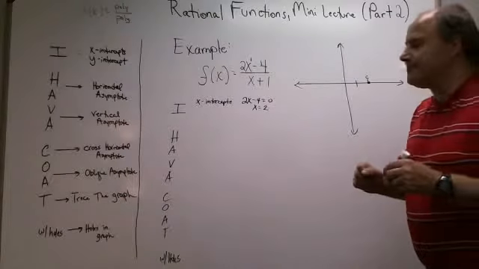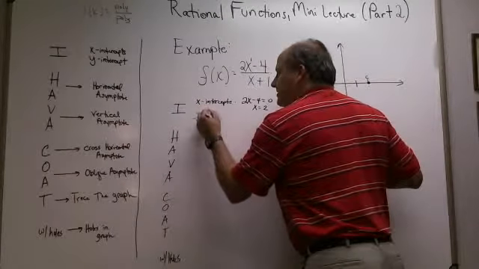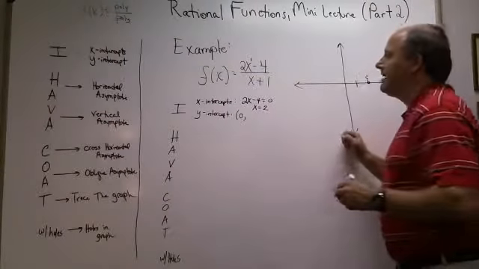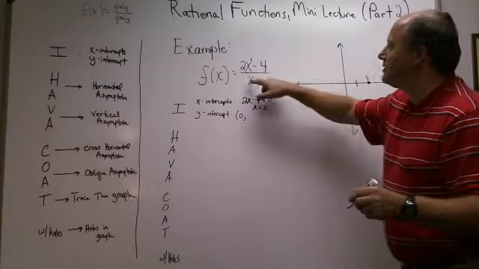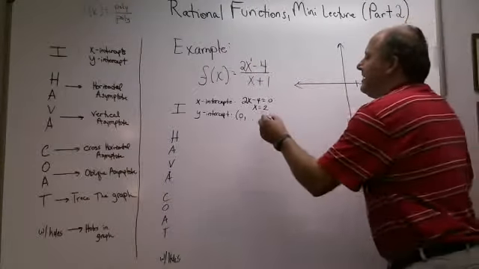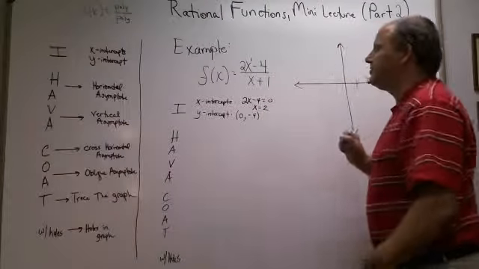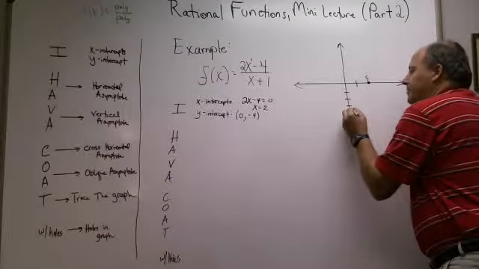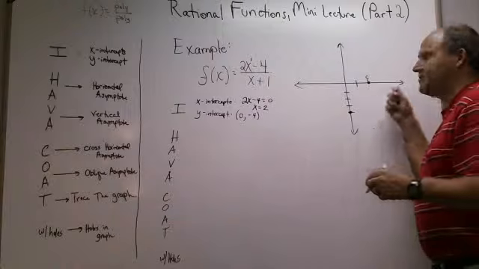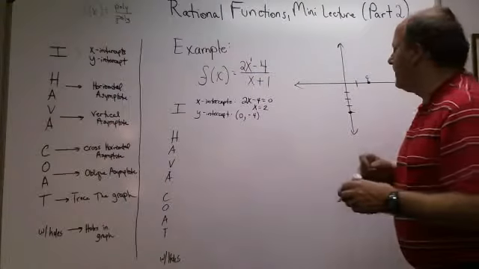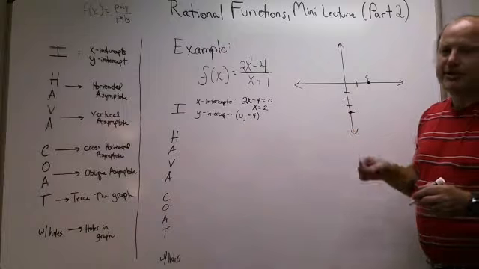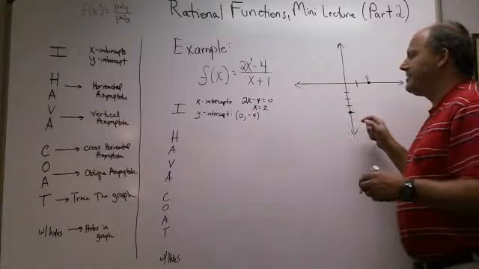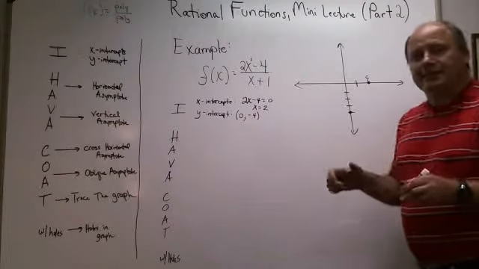So that's the x-intercepts. Now the y-intercept, and there's only one because it's a function, is where we set x equal to 0. If you set x equal to 0, you get 2 times 0 minus 4 over 0 plus 1. So that'd be negative 4, I think, when you finish it. So 1, 2, 3, 4 down here. Okay, so of course it crosses there because it's got to go from one side to the other side. And if it bounced, then you wouldn't even have a function to begin with. So the x-intercept is 2. The y-intercept is negative 4. Okay, so that's the intercepts. So the I is done.